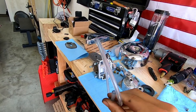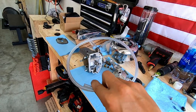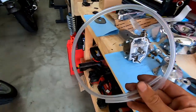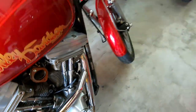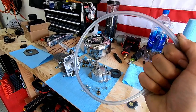It also came with this rubber hose, which I need to look up. I was trying to figure out what it's for — still not sure. I took the whole carburetor apart and didn't use any tubing like this. The only thing I can think of is maybe it's just a drain line, so I'm not even going to worry about it. If my bike blows up, you know why — I didn't install this. Whatever.